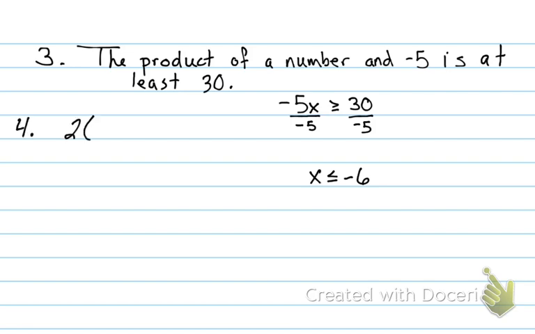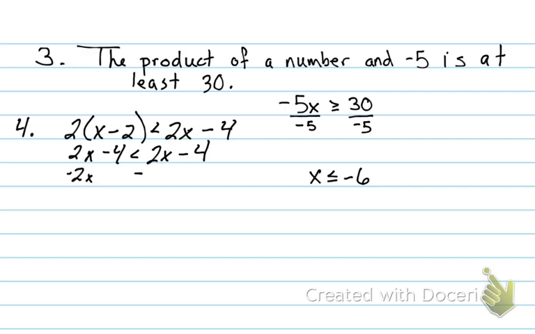All right, number 4. Solve the inequality. Sherelle, what did you do first? Yeah, distribute. 2x minus 4 is less than 2x minus 4. What's the next step? What do I say when I have variables on both sides? What do I need to do? You just need a minus 2x. Try to get them on the same side. But when that happens, what happens to my x's? They cancel. So sometimes when you have variables on both sides, they end up canceling.